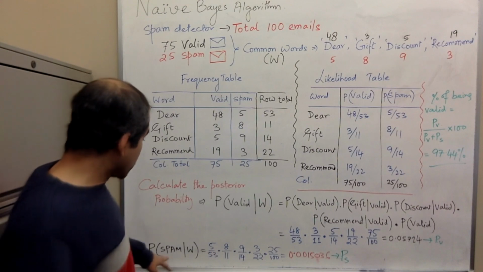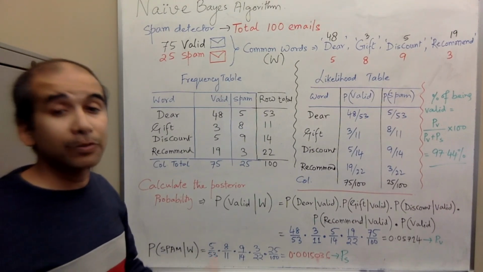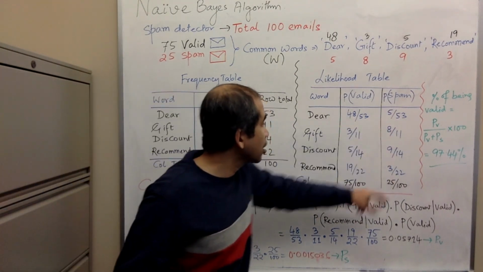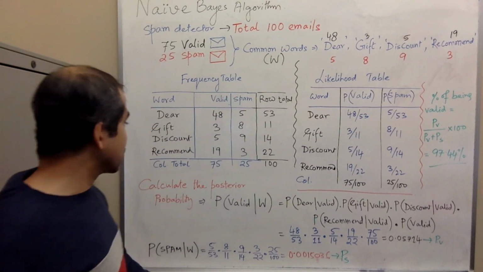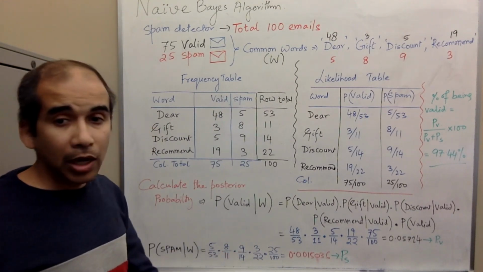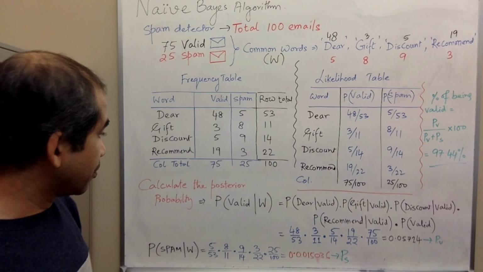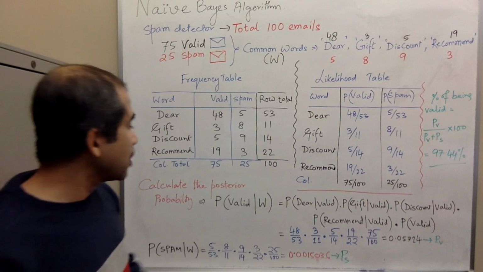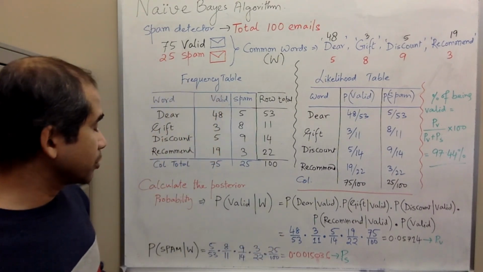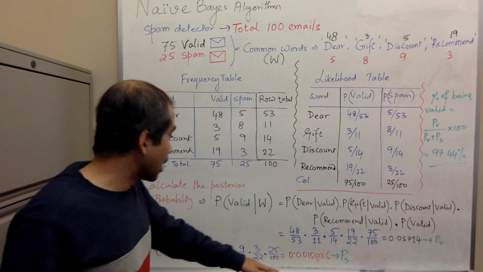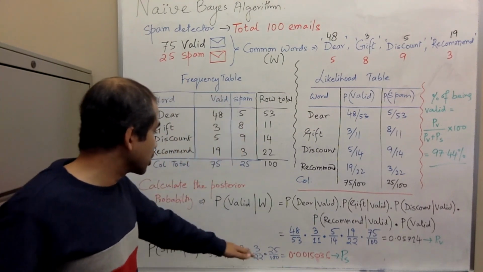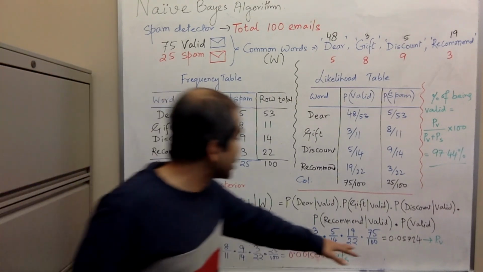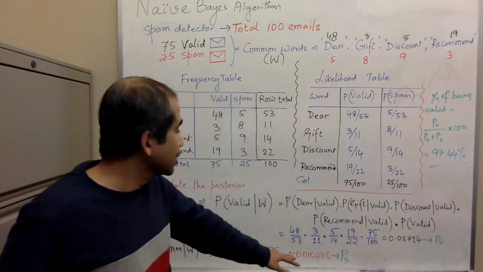A short name. Also, we calculate the probability of this message being spam given all the words. We plug in values from here and multiply with the probability of this message being spam. When we get the results, we call it the probability of being spam, and this is 0.0015036. Now this is basically the number of messages which are spam based on this, if all of the words appear. And now we calculate... you can see that the probability of valid is higher than the probability of spam.